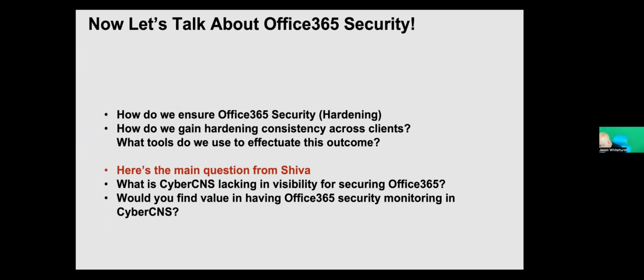So let's talk about Office 365, right? How do we ensure the hardening of Office 365? That's something we do with our clients frequently, is go through it and harden its access. Number one rule: engineers, techs, owners, not global admin. Don't do it. Create an onmicrosoft.com account, have that be global admin, and have that be the only global admin. Do not use a domain account, local account, or anything like that. Use an onmicrosoft.com account as a global admin and nobody else.